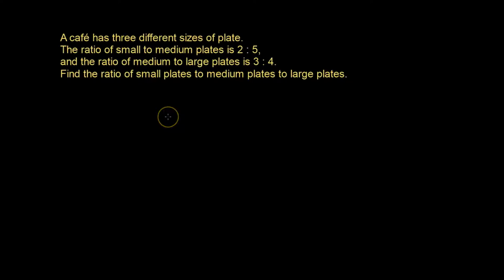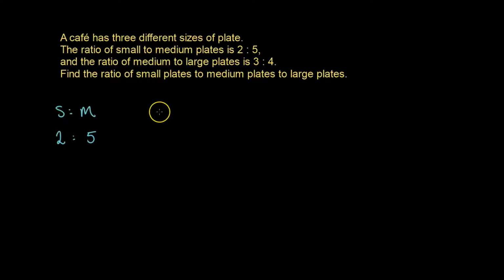So I'm going to assume you've had a go, you've paused the video, you've had a go. So let's go through this problem using our first method. Let's get this information that is given to us in words down in some symbol form first. I'm given that the ratio between small and medium plates, so this tells me a relationship between the two. So for every 2 small plates that I have, 5 medium plates.